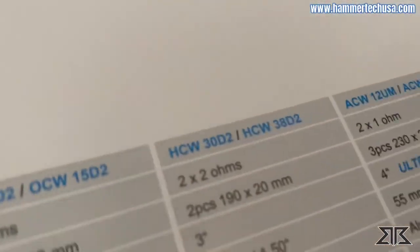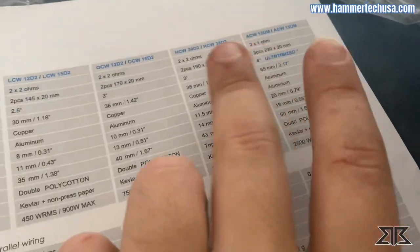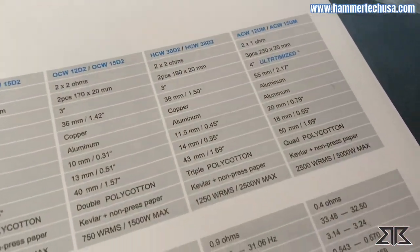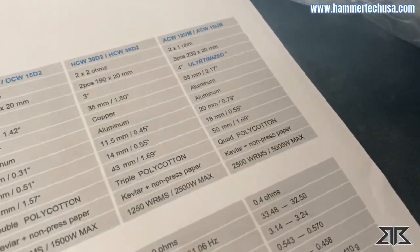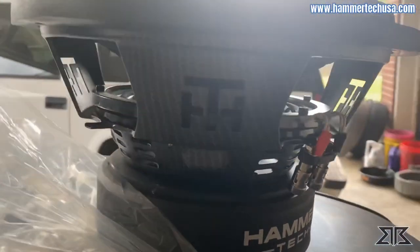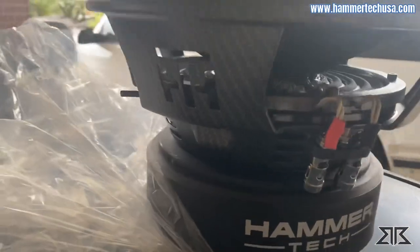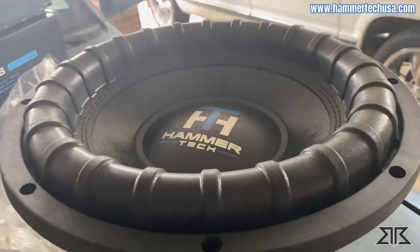All right, so here is the HammerTech HCW 12-inch. Here's the specs you got all up in here. 3-inch coil, very nice. 1250 RMS, Kevlar, nice. Very, very dope. Look at that fucking basket. See the HammerTech logo through it? Very cool. The ridge surround, extra dope.